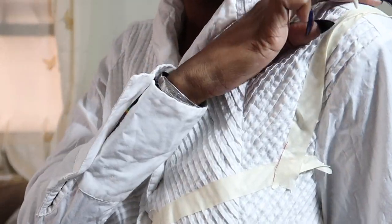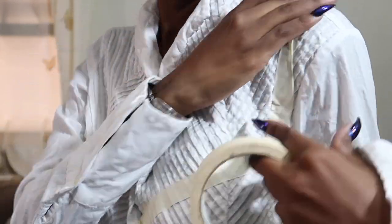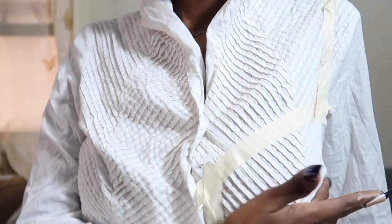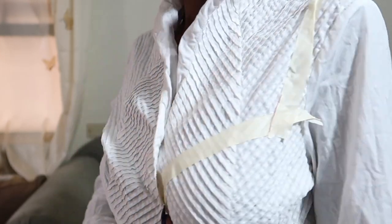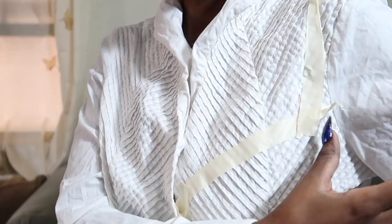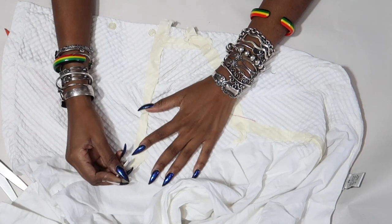Put it over here like so. As you can see, it's gonna come here and we'll bring it up some more. Just put it on my shoulder so it doesn't fall off. So, it's gonna come like that. And then I think we're gonna stop at the same. We're gonna measure how high it goes here and then we're gonna measure it there and then we're just gonna go straight across. Take off the shirt and lay it flat on a large piece of paper.